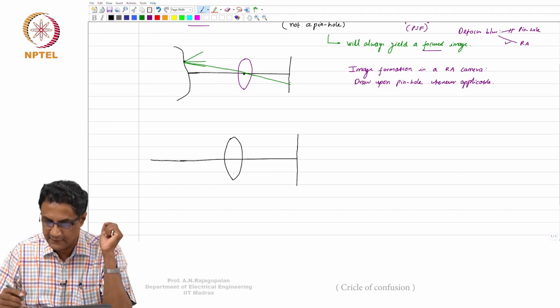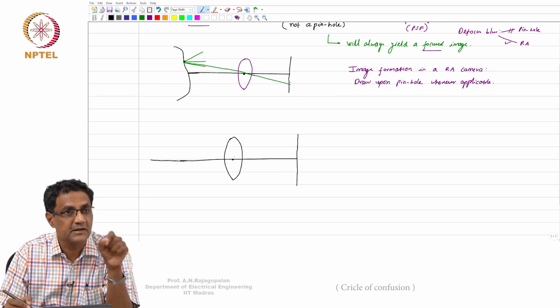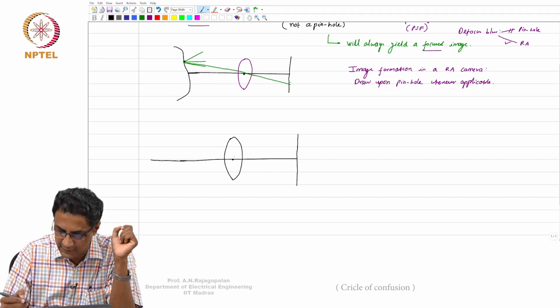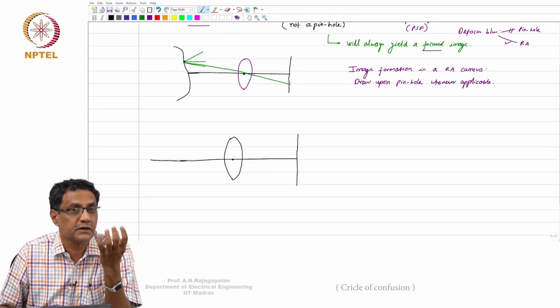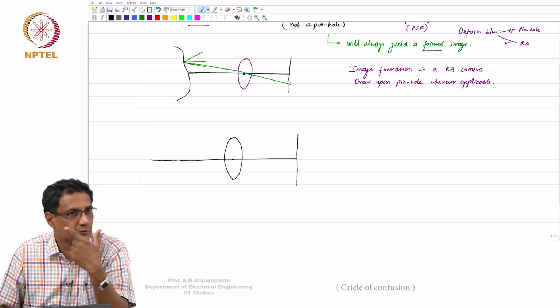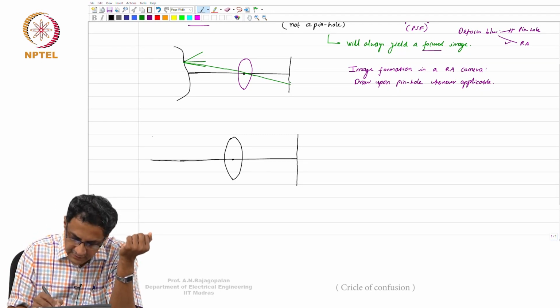Something like that. And here is where the pinhole was, and now that will be the center of the aperture of the lens. You know that a lens has an aperture, and that aperture allows you to control how much light should come in, just as your eyes have an aperture. Now, imagine that I have a point.